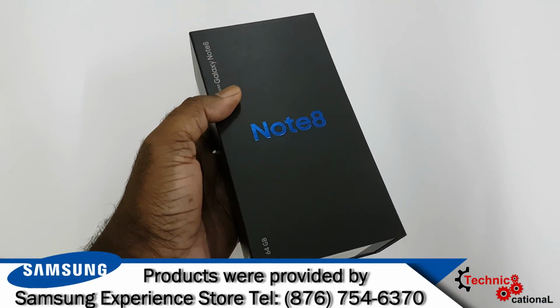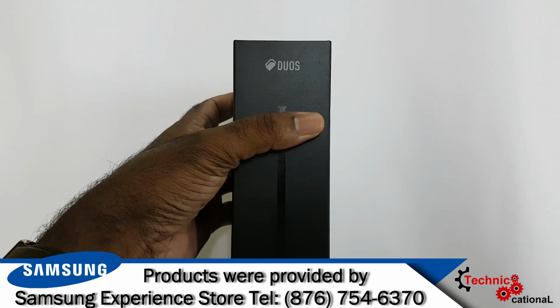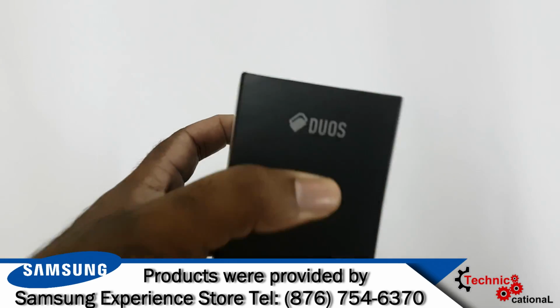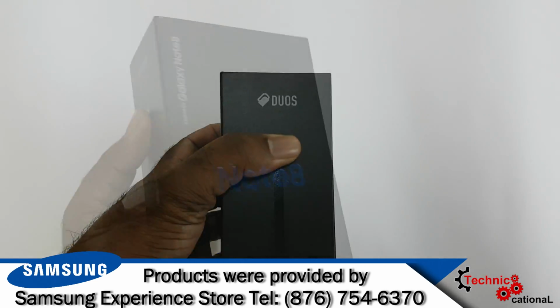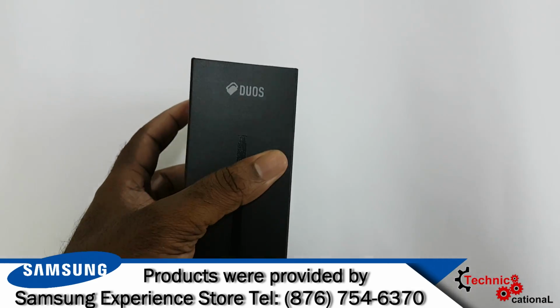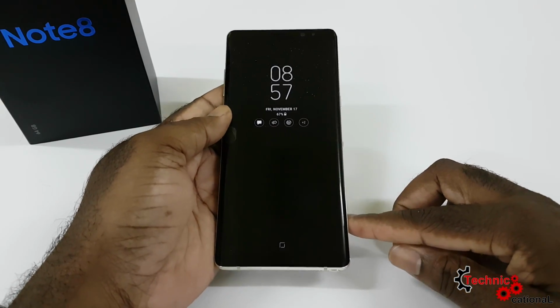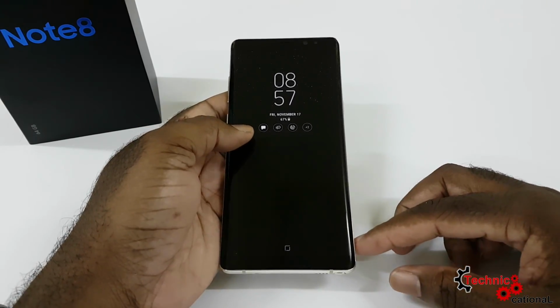And not only just a Note 8, this is a dual SIM Note 8, which is amazing. First time using a Note 8 that is dual SIM, or any Note whatsoever that was dual SIM. So anyhow folks, let's get right to the review because we have a lot to talk about.